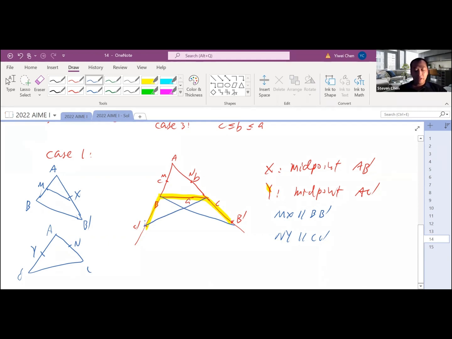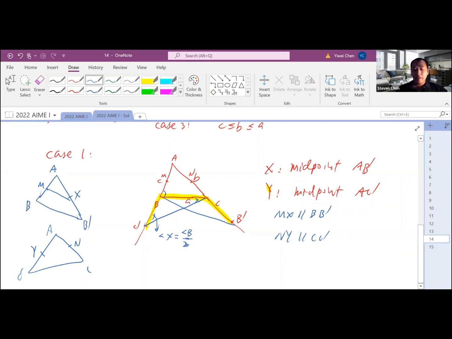So what properties do we have? Here's the thing. On this graph, we observe that because BC prime is equal to BC, this is an isosceles triangle, right? Then we know that these two angles are congruent. So the sum of these two angles should be equal to here. This is the angle B, right? So it tells us that this, let me call it angle cross, is equal to 1/2 of the degree measure of angle B.